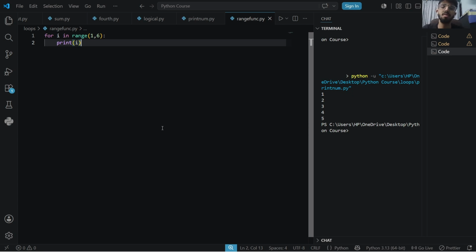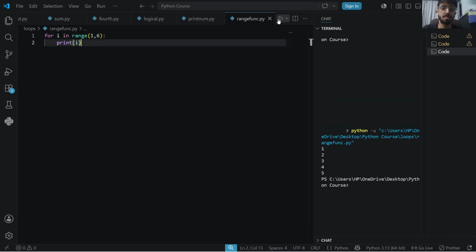So it prints 1 to 5. I will show you. Yeah, you can see. Python handles the initialization and increment automatically here. It's clean, elegant, and less prone to infinite loop errors.